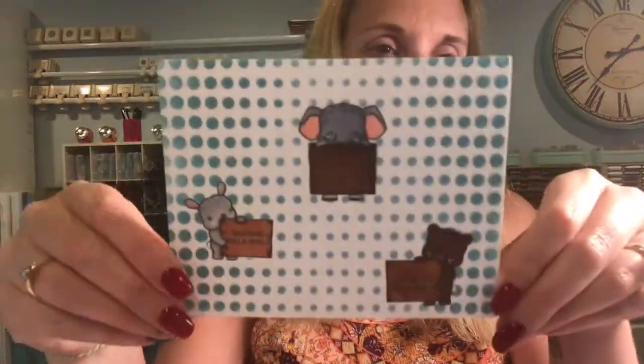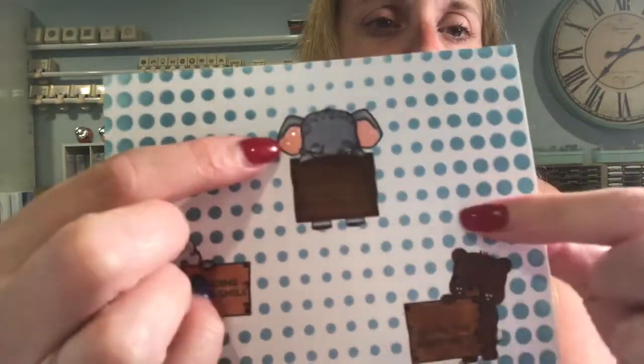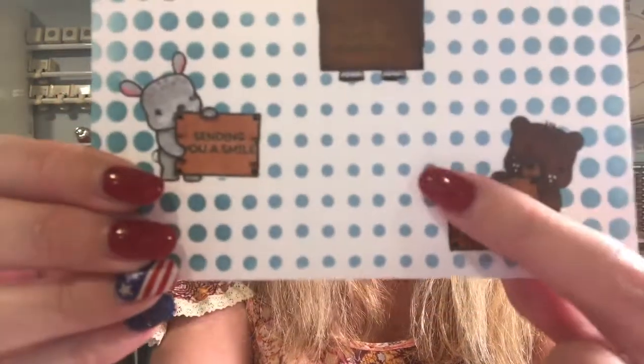I was going to make a second card. I might have to cut this down a little bit because it is the exact size of the card front, so I don't know if that's what I'm going to do. I think I might go in with some really light distressing, and distress the sides because I think it looks too stark with the contrast. I didn't love it when the background came out, so I'm going to play around and try to figure it out. I used some Nuvo drops on the ears, and on the little dots on all the signs. I don't know if you can see that, the black little dots there. I don't know if that's really coming across.